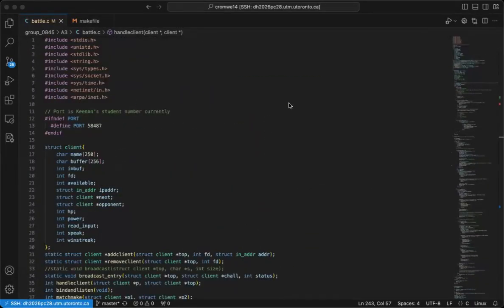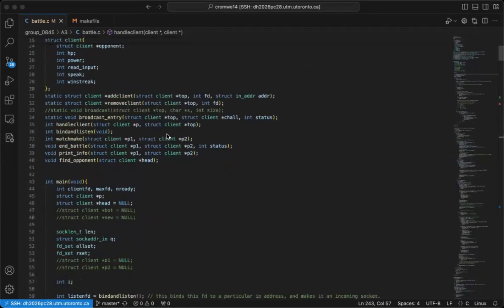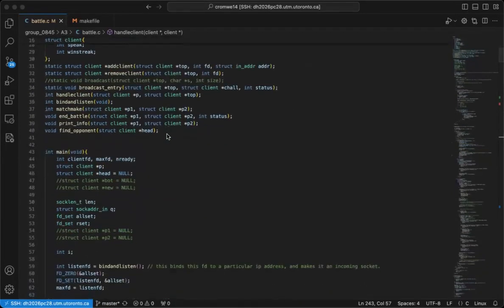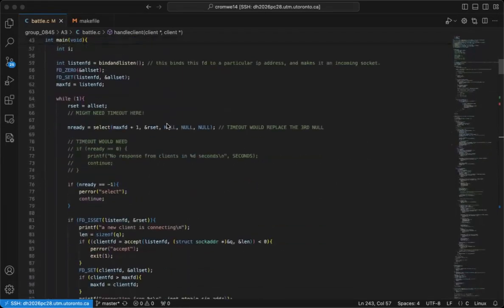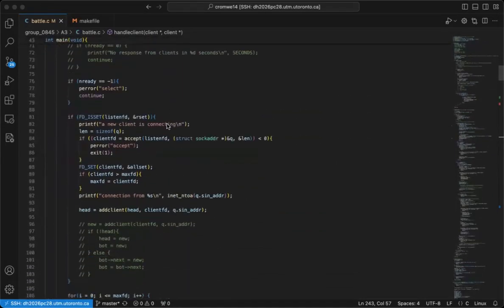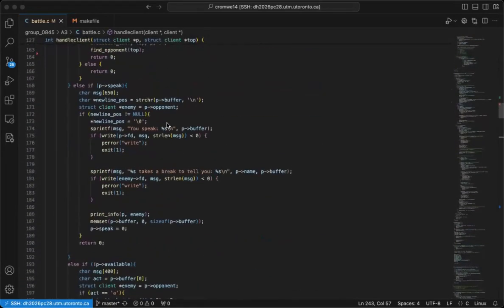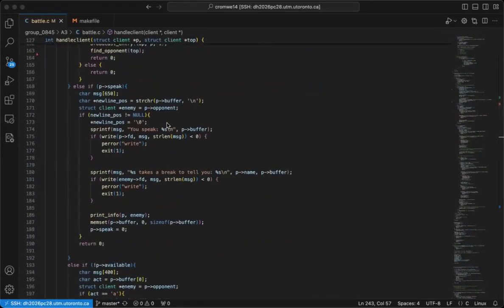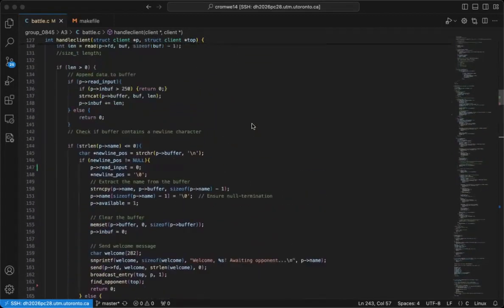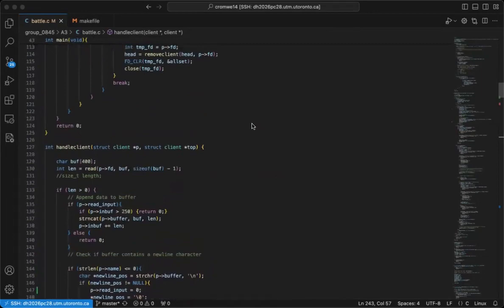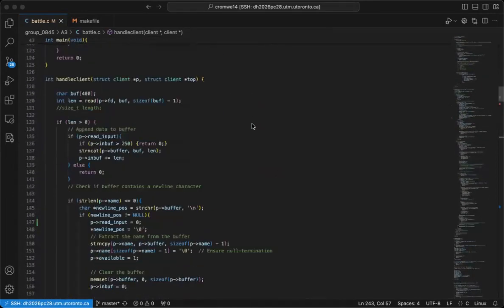As for what we all did in the assignment, it was a lot of group effort with different functions. Specifically, I worked on the enhancement, and I worked on speak a little bit, and on handle client. I worked on building out the skeleton of a lot of the functions.